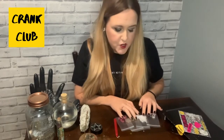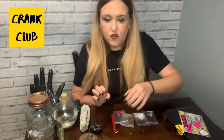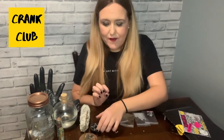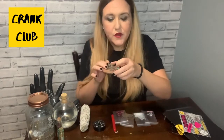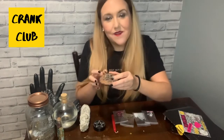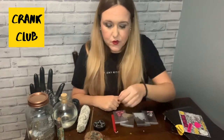First of all, we're going to lay out all the ingredients so we've got everything to hand ready for performing the spell. Everything here is just the contents of the spell kit, which is what you will have. The only additions I have are a candle holder to hold the candle more securely, an incense holder which is covered in wax, and a lighter — I've got a special love lighter.